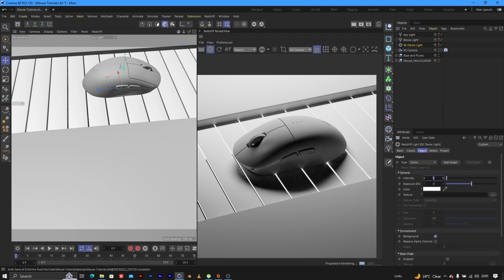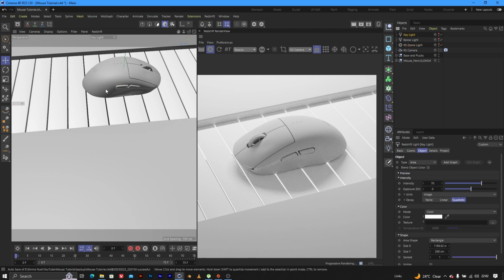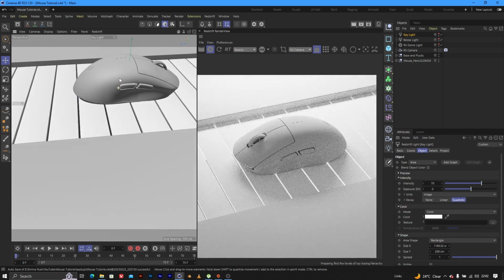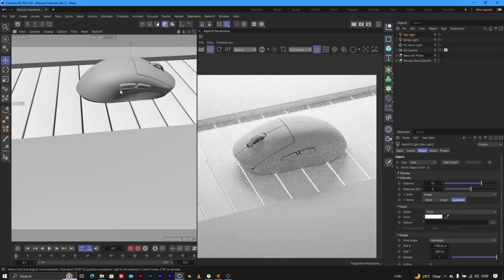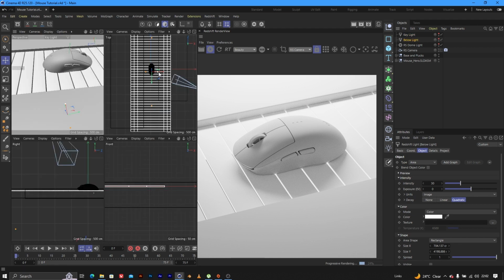Now for the intensity of the dome light, I'll put it on 0.5 because again I don't want it too much, just a little bit. And for the key light, I'll do something like that. Something like that is nice. We already have the look we are going for, the kind of image that we had in our mind.